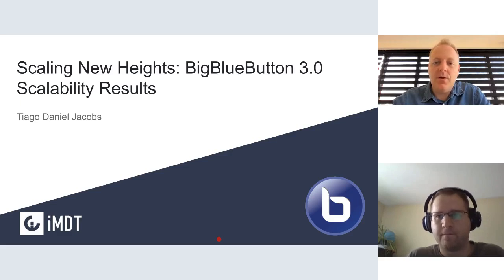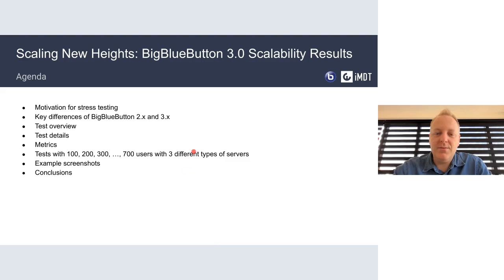Today I will talk about our efforts on stress testing BigBlueButton and seeing how far we can get and the bottlenecks, things like that. So in this presentation, I'll cover the motivation for stress testing, the key differences between BigBlueButton 2 and 3.0, an overview of the test, the technologies we use, and things like that.